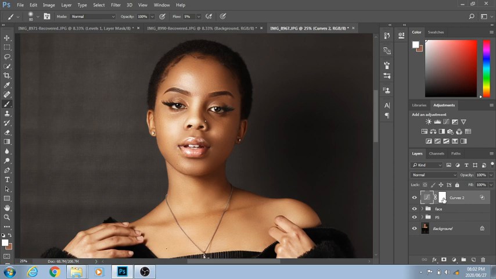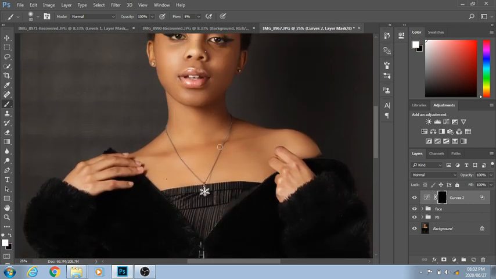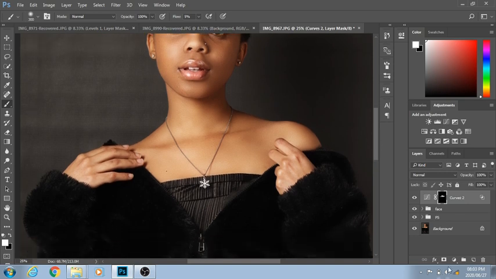What hides? Control I. And you're on the white and just brush over it. Brush over all the parts that you want to have that shine on, to apply that shine, just to make the shoulders pop and the chest pop. Look at that, before and after. And I'll show you. Look, beautiful.